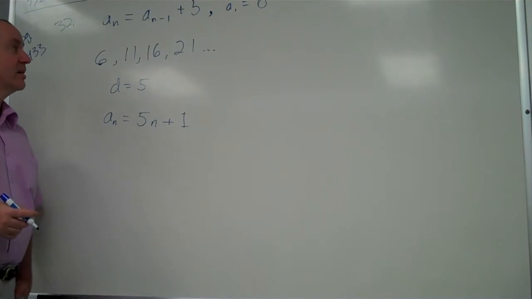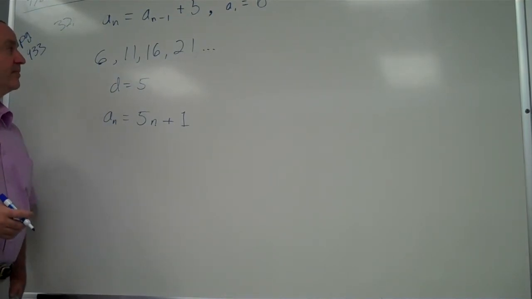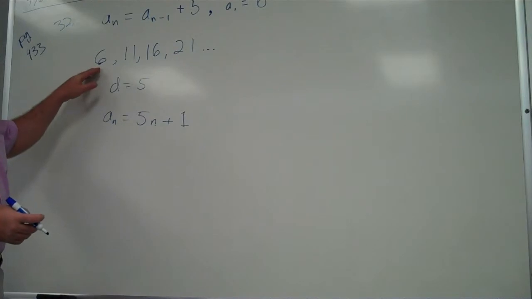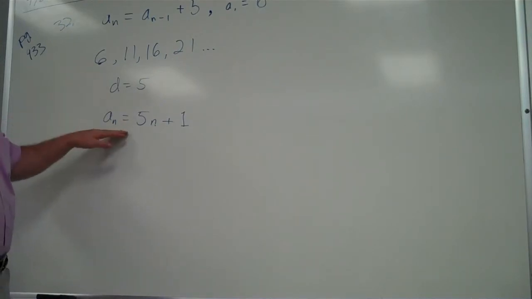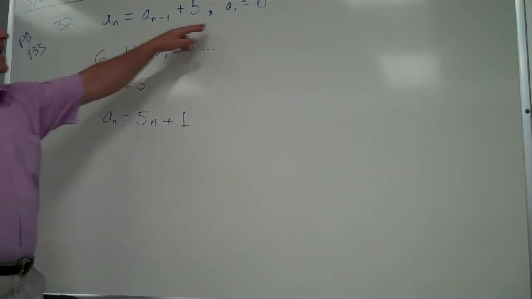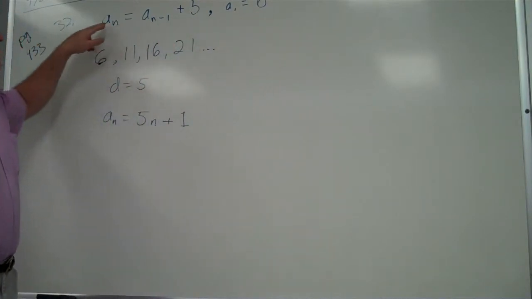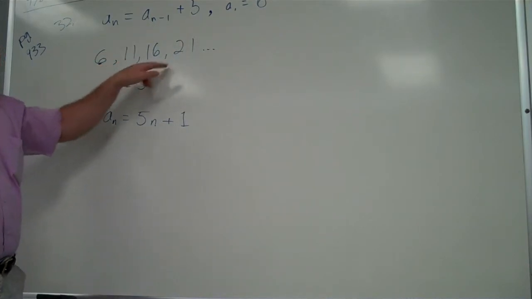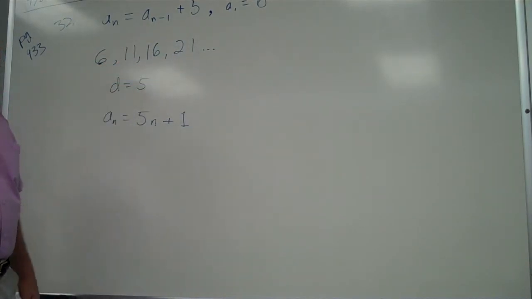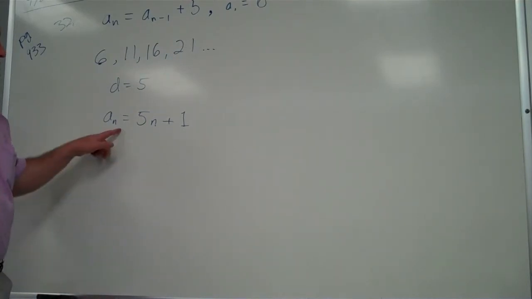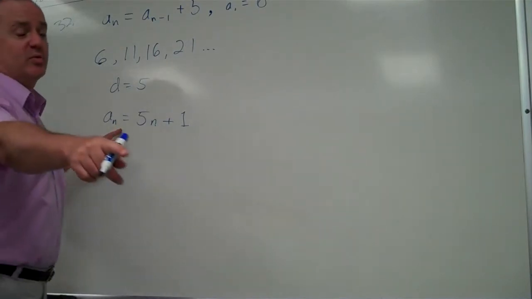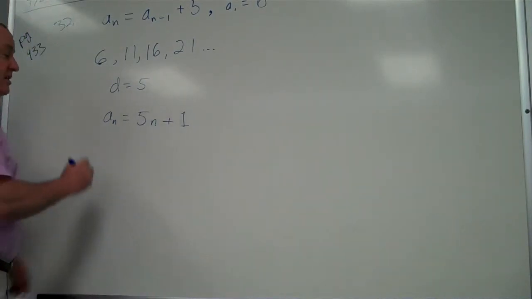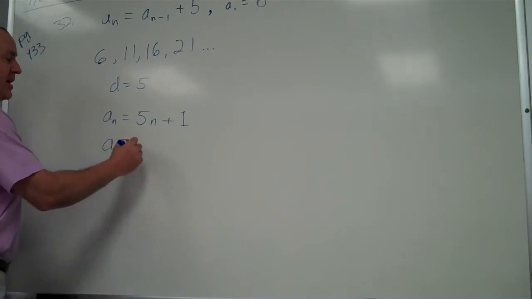Is this the 6, 11, 6? Are you plugging that in for n? Yes, but that's not where I got it from. Down here, that's what I would do. Up here, it says a sub 1 is 6. And then the nth term is always the one before it plus 5. So I started at 6 and just kept adding 5. No, I know that. But I'm saying, like at the bottom, that one. What do you plug in for n? Any number you want. Well, for this one, it says find the 20th term. So I'm going to plug in 20.